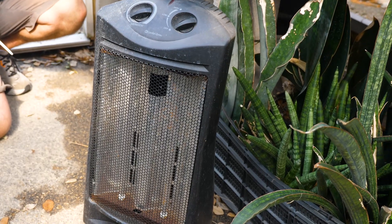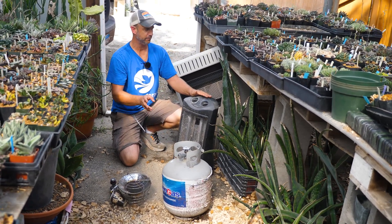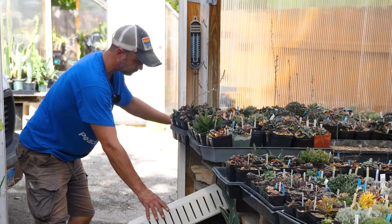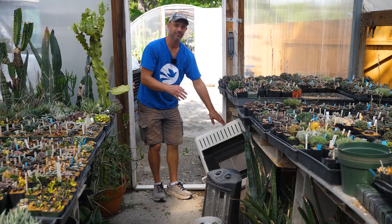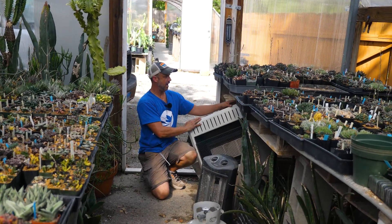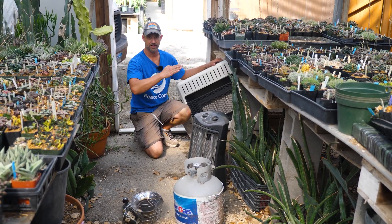We have one of these space heaters in each house — they require electricity, they're on a thermostat, they're wonderful. They kind of force air, but not really. If you want to force air, just put a little fan by it. We have these attached to the size of propane tank that you can fit on a dolly. You can have them inside or outside the house — we have them outside for more space. If it's going to get too cold, your regulator might freeze and you should bring them in. These have an igniter so you don't need a lighter, but sometimes the igniter isn't good so we keep lighters in the house anyway. They have a thermostat so they come on and off.